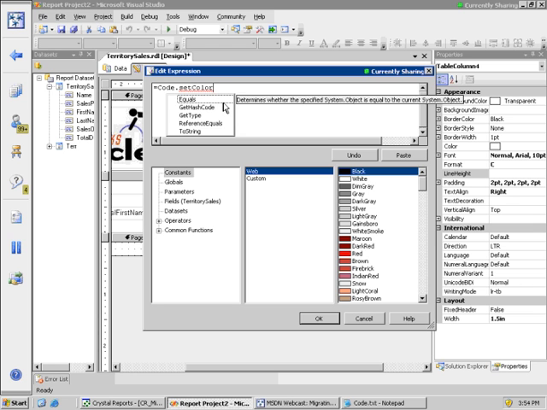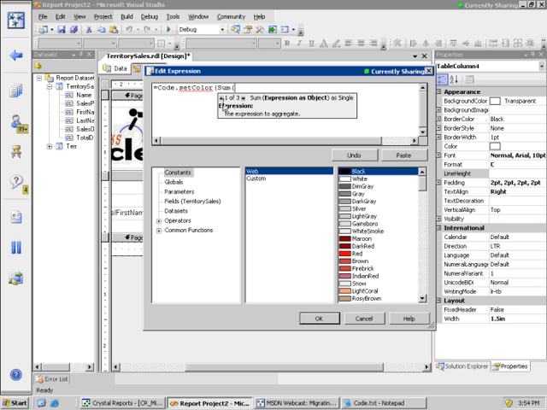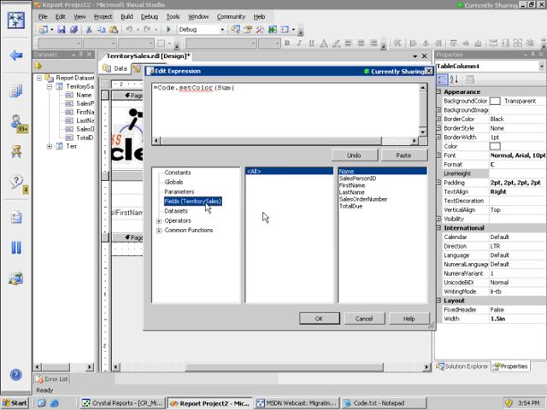So after that, we'll enter in our function, so code set color, and we will type in sum of your total due. So what this is doing is it's going to pass in the sum of the total due in our report to the function, and then based on if it's over $10 million, it will show up as red. If it's under $10 million, it won't. And this is a great way to be able to point out things in reports that are important.